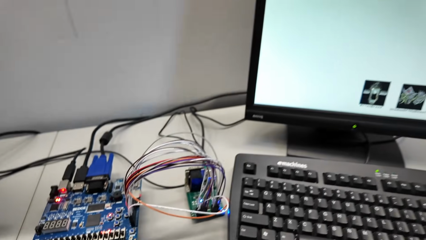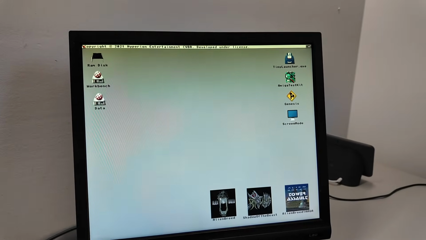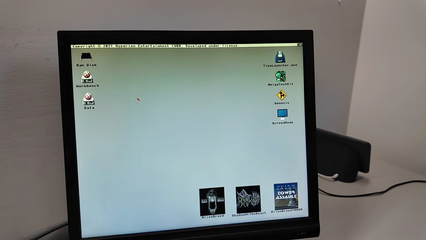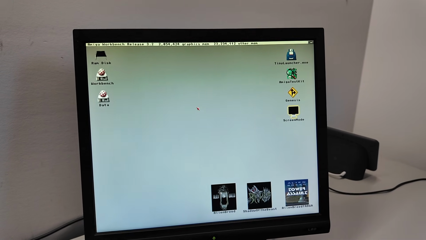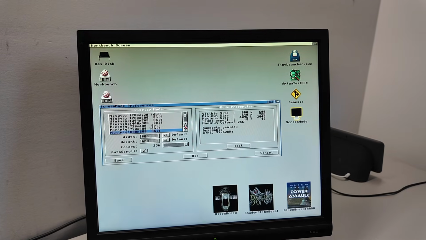So what I mean by boom, you can see here, this is freaking amazing. The Workbench is in high resolution. Let's see which resolution this is. I've set it up so when you reboot, it goes there: 800 by 600, but you can go crazy.